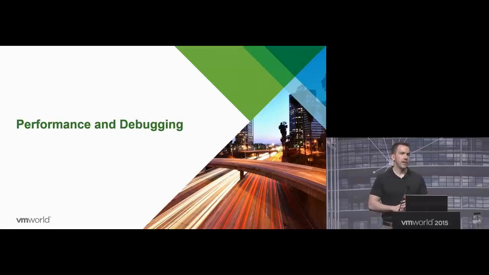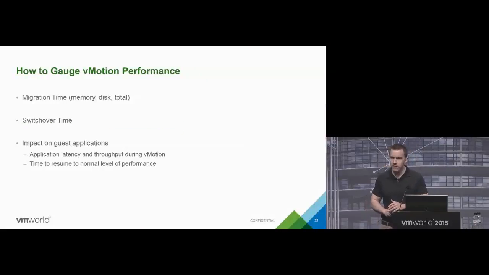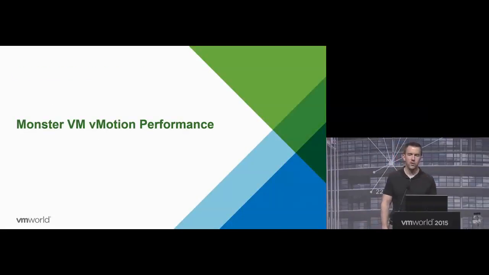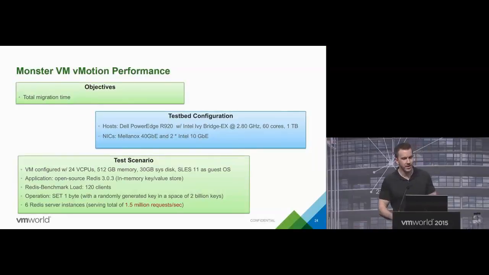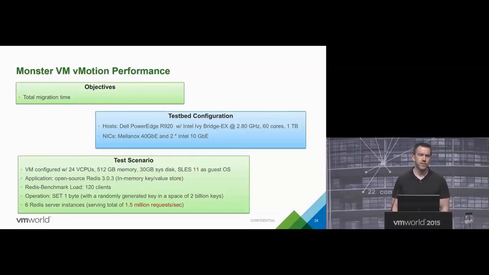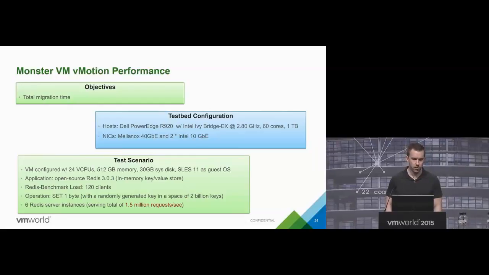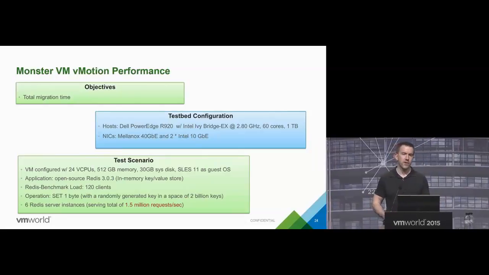So let's take a look at some performance data. When looking at vMotion, it's important to reason about total migration time, switchover time, guest impact, and vMotion network bandwidth. So with that in mind, let's start by looking at migration of a very large VM, right? Well, actually, no, reasonably large, not huge, but we support multiple terabyte VMs at this point. This VM in particular is a 512 gig VM. It's running a synthetic Redis workload, a set workload. The idea here is that it's a reasonably large VM and it's very active, right? So let's quantify the sort of performance we see while migrating such an active large VM.